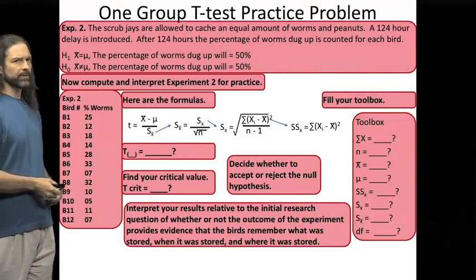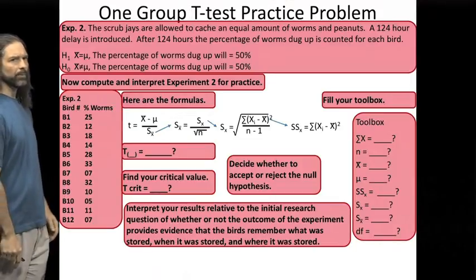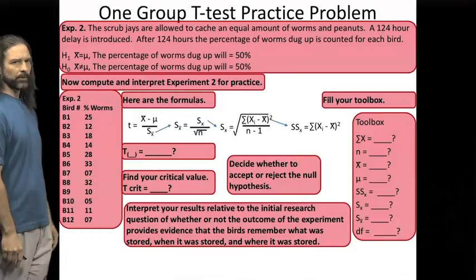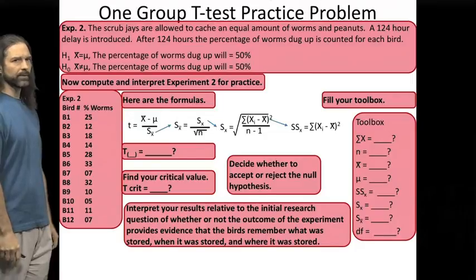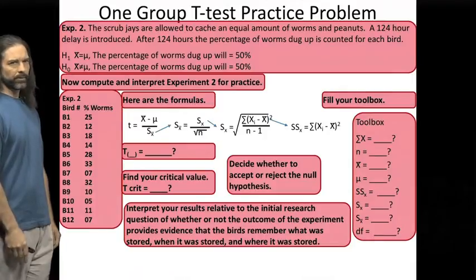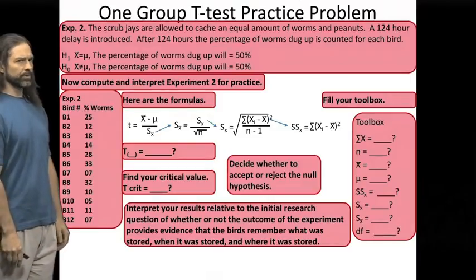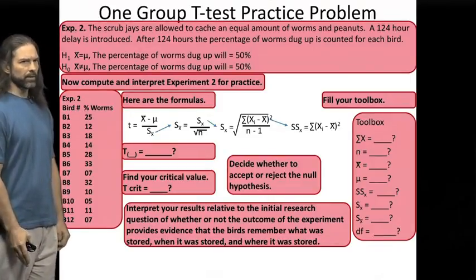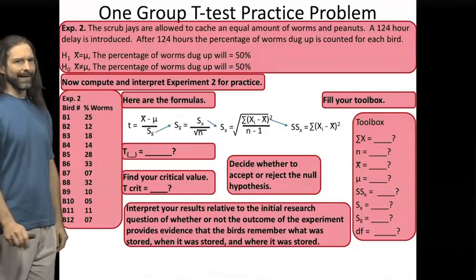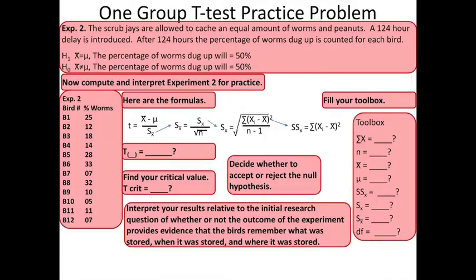We've created the hypotheses earlier. This is the data for that second group of birds. We've deconstructed the formulas just as before. We've built the toolbox. You're going to need that critical value based on the degrees of freedom. So you'll need to calculate your t observed. You'll need to decide whether to accept or reject the null hypothesis. And then you will need to interpret what those results that you found mean. So again, I encourage you to pause the video, start from absolute scratch on this one, and see if you are able to compute this through without looking at previous examples, but just looking at the formulas and reading what the formulas are asking you to do.